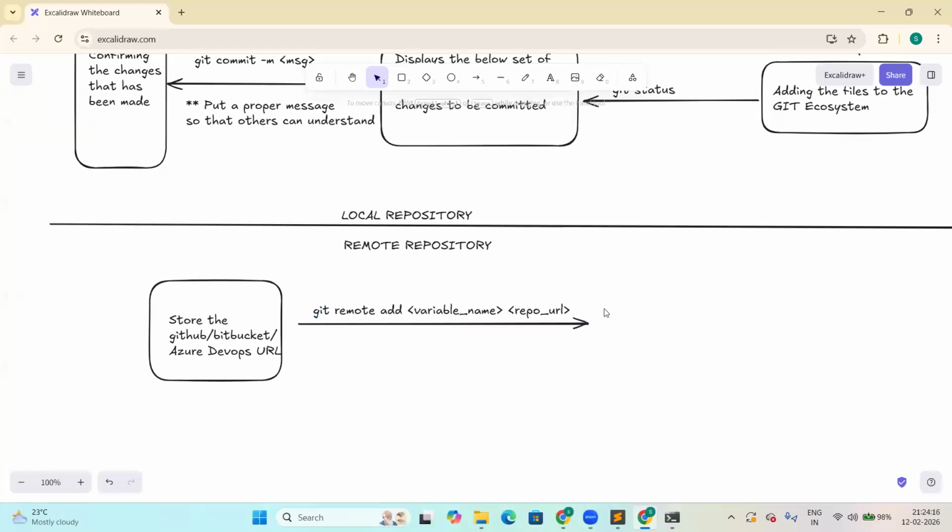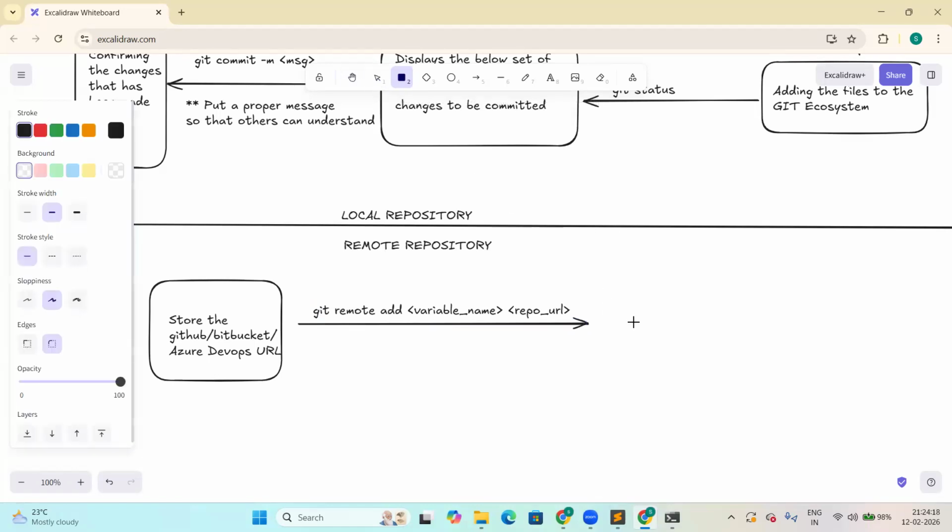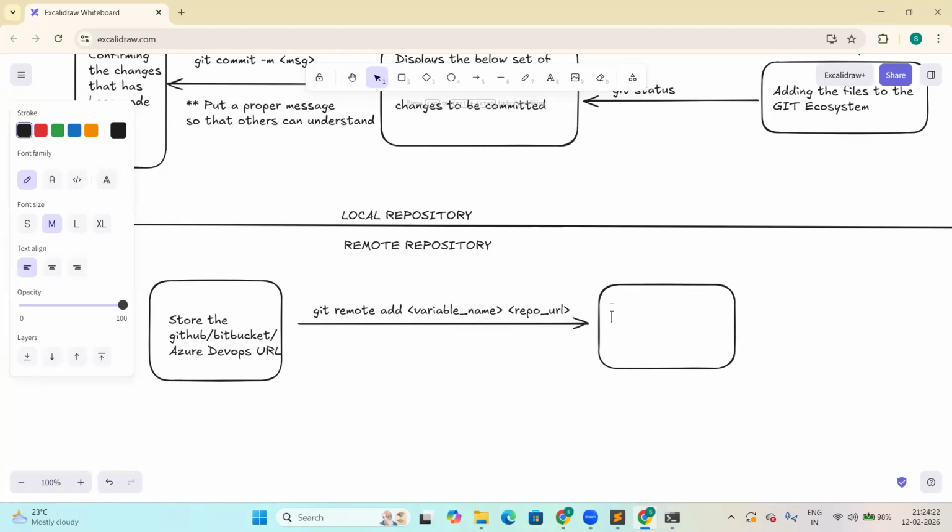What will happen here? That means we are letting our local repository know that this is the external URL.